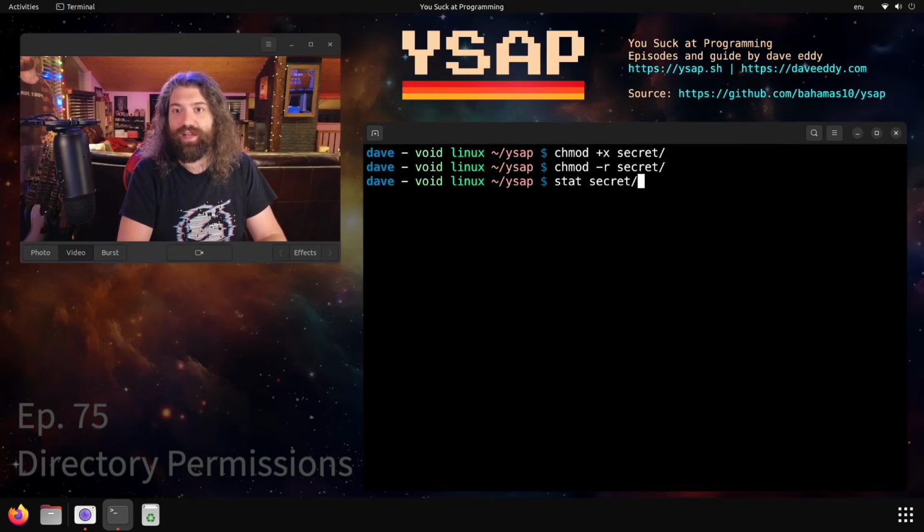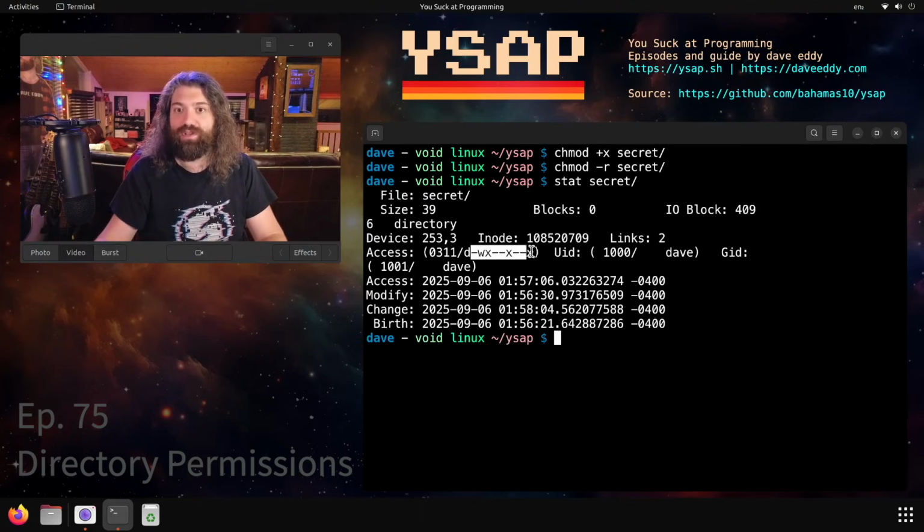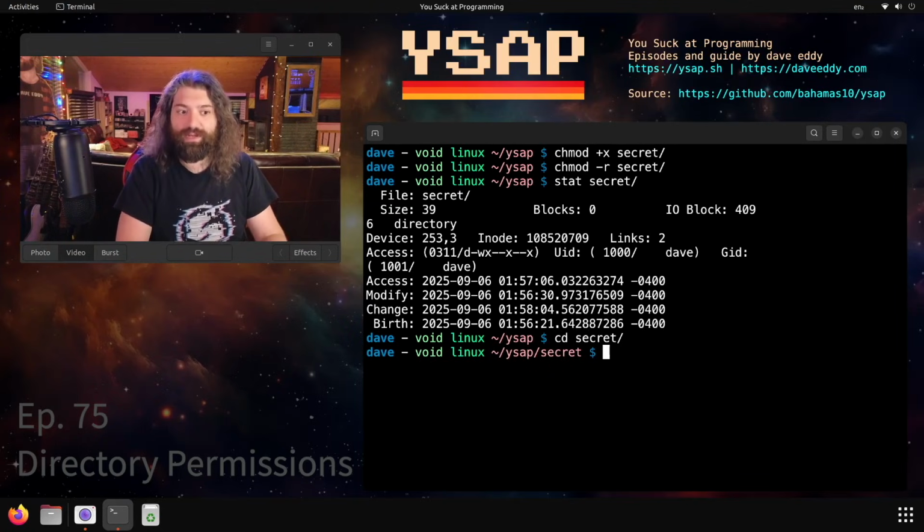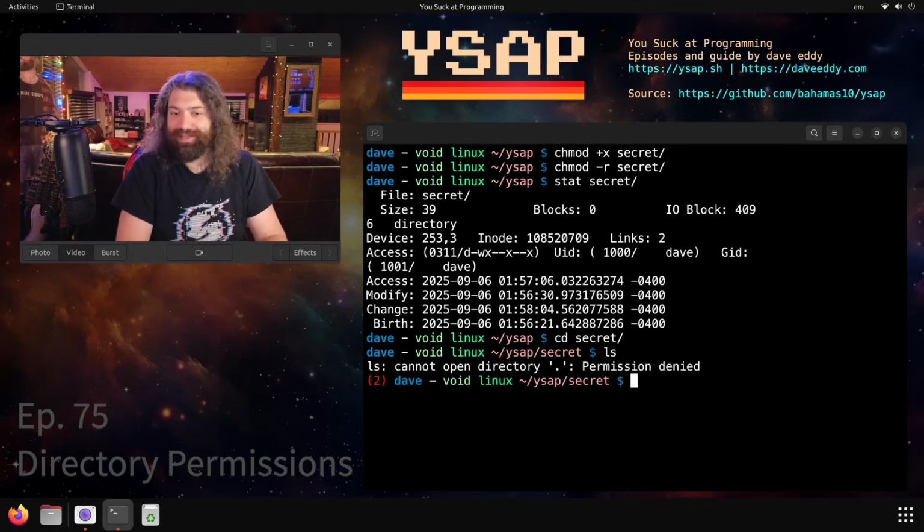Might be a little confusing. I'll go ahead and stat it so you can see what it looks like. Here's what it looks like. We don't have the R permissions. We have these weird bizarro permissions. What is this? Like 311? I don't even know. This is just a weird permission set. So we can write to it as our user Dave, which we currently are. We can execute it, but we can't read from it. So what happens now? If we cd into it, hey, that works. That's awesome. What about if we ls it? Can't open it. Can't open it. I can be inside it. I have the execute permission, but I can't list it. I don't have the read permission.